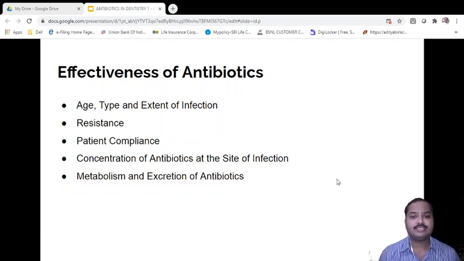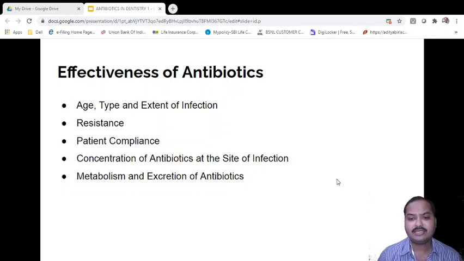Then metabolites and excretion of the antibiotics. The excretion of the antibiotics and the metabolism is in total called the biotransformation. Every drug which is taken into the body undergoes a biotransformation either in the liver or the kidneys. So we expect that all the drugs will undergo some type of metabolic degradation by enzymes. Either they will spontaneously change into other substances, or they can be excreted as such or unchanged.